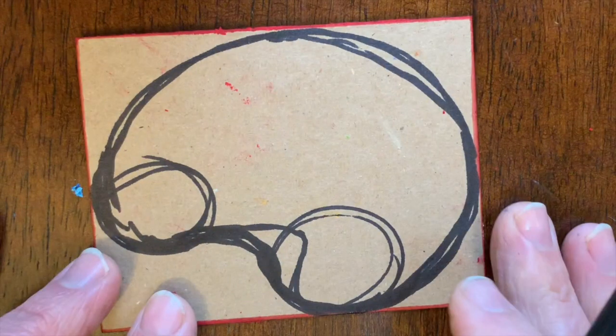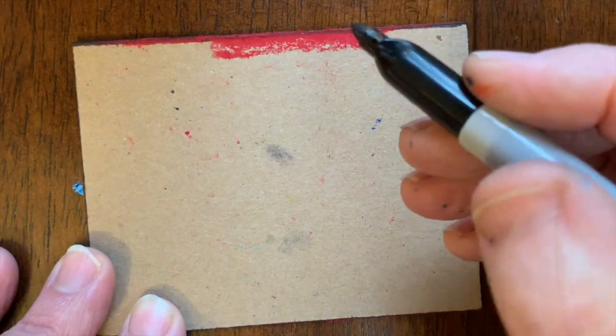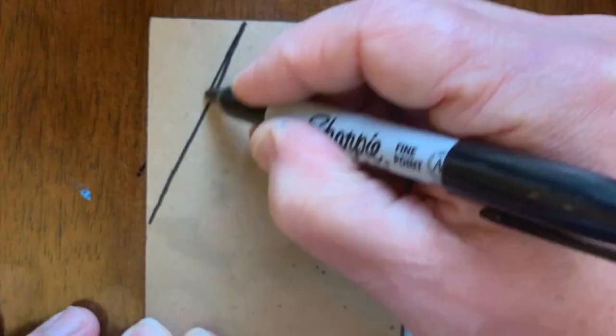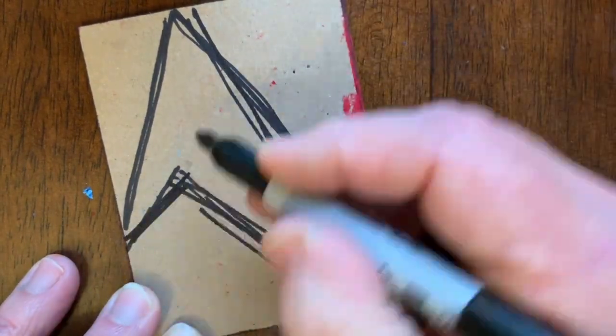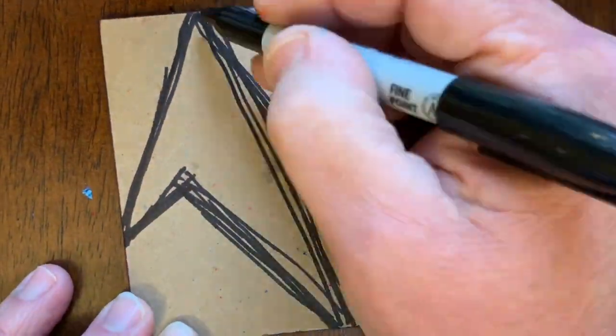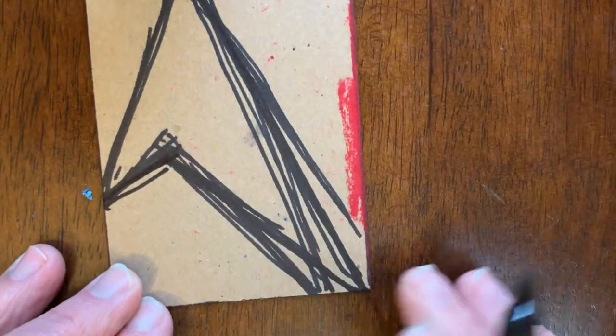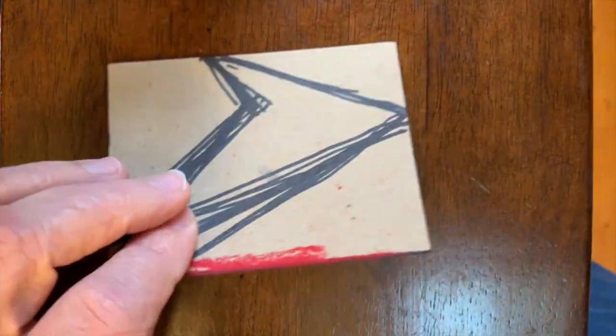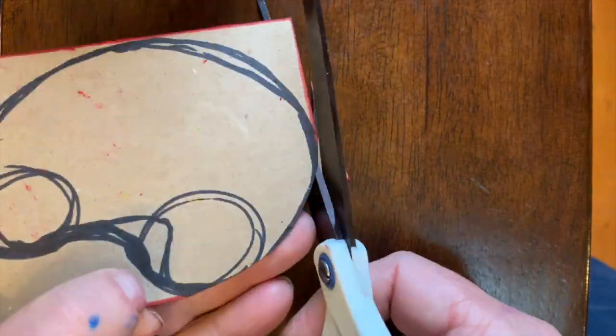So this is my organic shape, but I think I'm going to try a geometric shape as well. So I flip the cardboard over and I'll try to design a geometric shape. Mine's going to be based on the V shape I made earlier, but even simpler. So here's my geometric shape. Notice again I'm trying to touch all four sides of the cardboard to ensure that my shape is large enough. And then I get to decide which shape do I prefer. This straight-sided geometric shape or the organic shape on the other side.